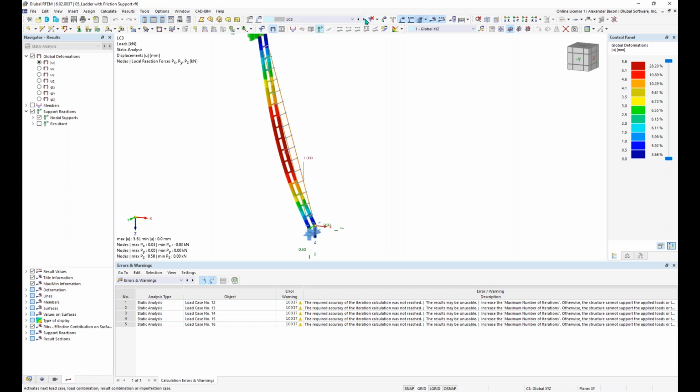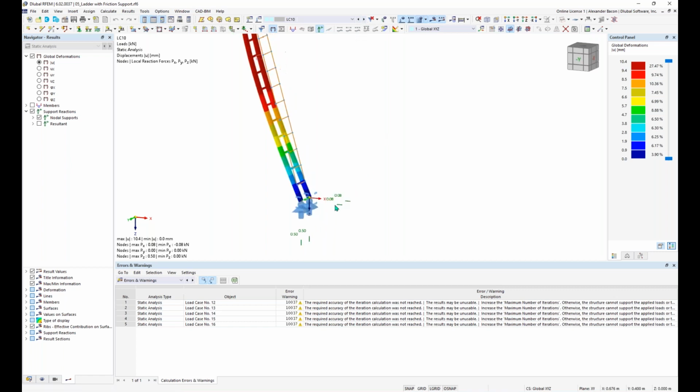So you can see as we go up the ladder that once the loading gets to about this height here, we're at 0.08 kilonewtons, and you'll see that the maximum amount of force that these supports can take in the x direction is going to be 0.1 kilonewtons, because we multiply our mu, or friction coefficient, of 0.2 by 0.5, and that gives us 0.1. And so 0.1 is the maximum amount of force that these supports are going to take in the x direction.